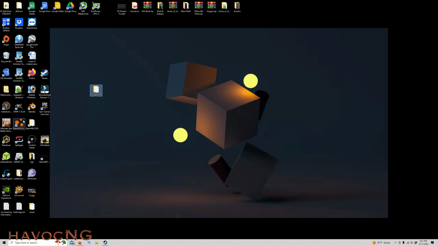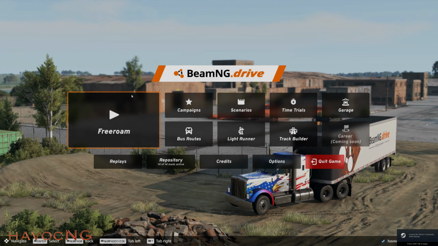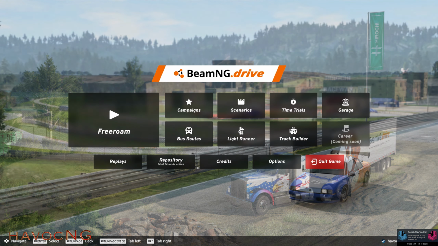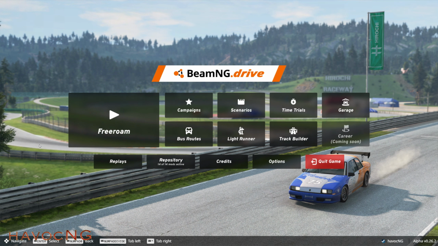Now I'm going to put this in, well, let's launch BeamNG, and I'll show you how the right way or the easiest way to do this is. Okay, so here we are in BeamNG. Remember, you have two types of levels. You have levels that people create, and then you have levels that BeamNG creates. Let's say you wanted to put grid into a level that a person made.